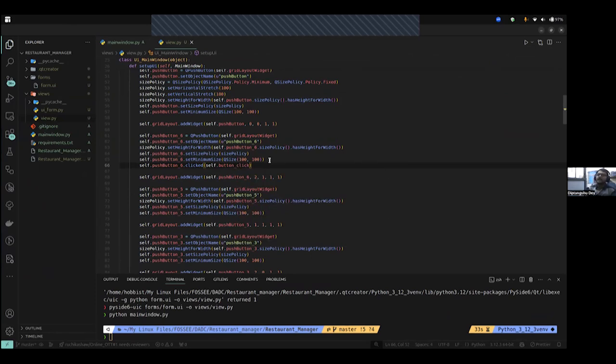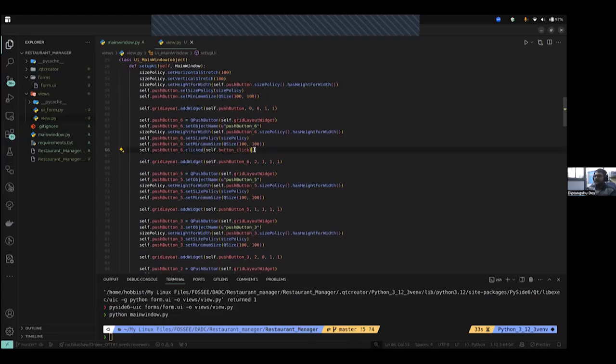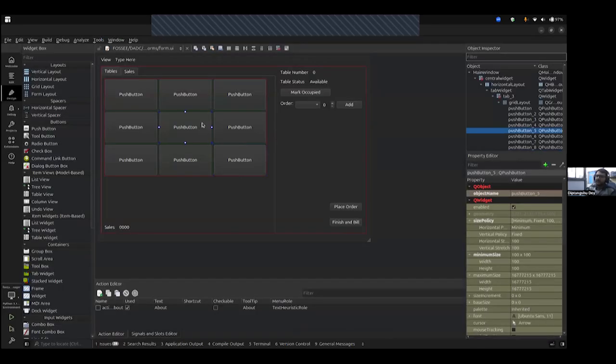But the problem with this is I need to write this line for every button. And in this button click method, I need to know a way to tell which button is being clicked, because as you have seen earlier, I need to change the color of the button based on the click event.